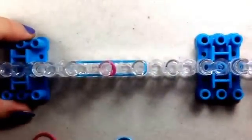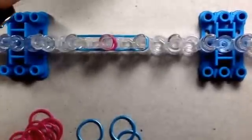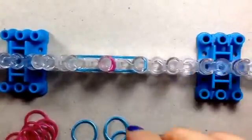I'm going to try and see if I can work out how to get a little bit better lighting over the top of this without it strobing. There you go, it's a little better.